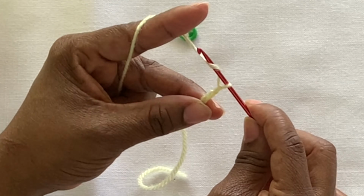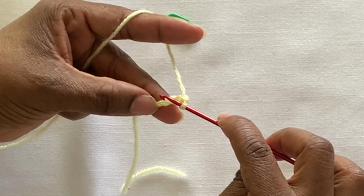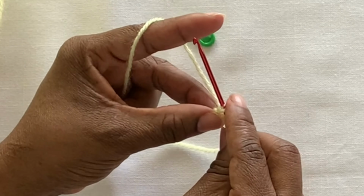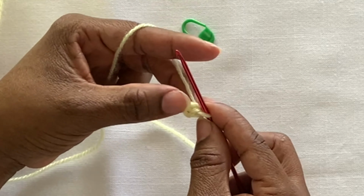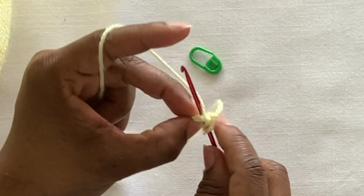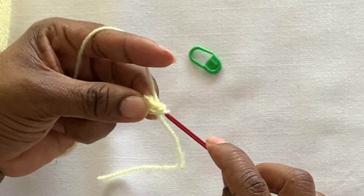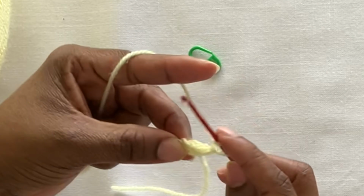Here you will begin this project by chaining 4 chain stitches. You can watch my previous videos on how to start any crochet project, and after you have chained your 4, you join it with a slip stitch, forming a round.